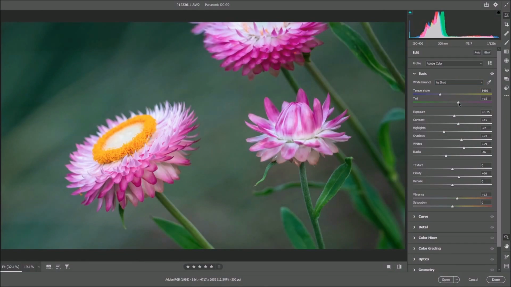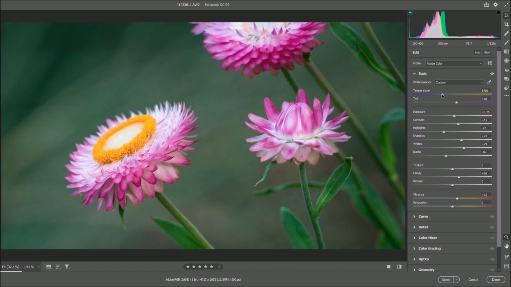Now, I've mentioned several times in these videos that I think that the Lumix skews a little bit towards magenta. So I'm going to grab the tint slider and move it across to the left a little bit. That takes it away from the magenta and a bit more towards the green. And I want to get some nice yellowy warmth in the greens in the plant.